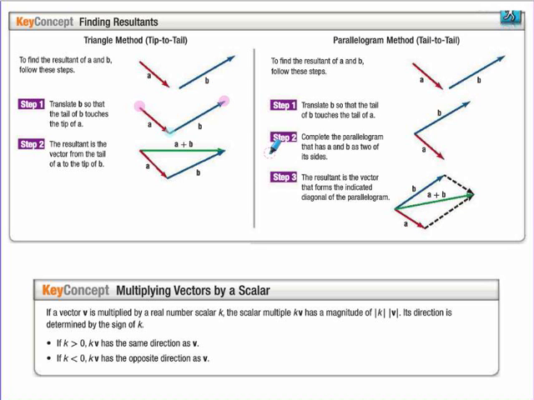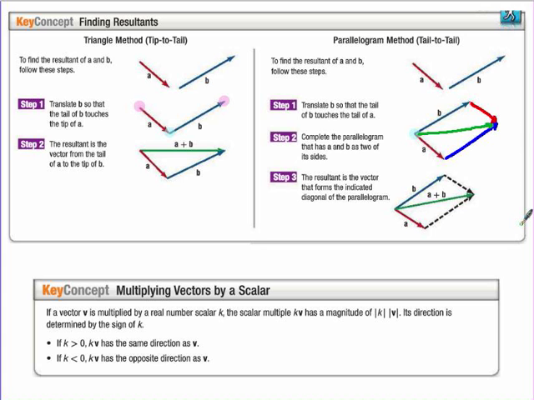Okay. The parallelogram method states that what you're going to do is you're going to put both tails together. So notice here I took both starting points for both A and B together. Then what I can do is I can go ahead and draw another B vector in, and I can draw another A vector in, and the resultant will be this right here, the diagonal across the two. Okay? I actually think the triangle method works a little easier to understand.